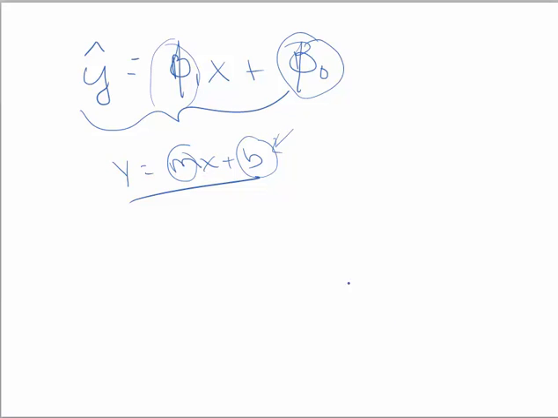So what we want to do when we're performing a linear regression is choose beta 1 and beta naught such that the sum of the squared errors between the actual y values and y hat, which represents the model value for y, is minimized. We want the error between the actual values of y from our scatter plots and this modeled value of y to be as small as possible.